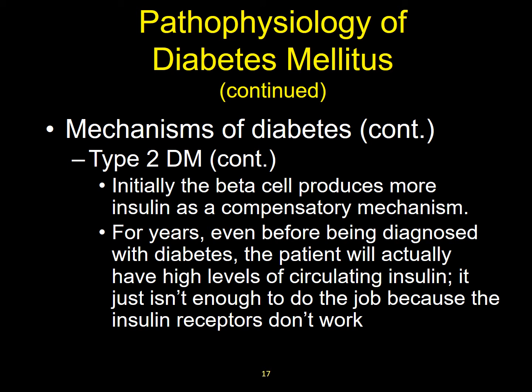So what do you do when your key won't work because your lock is all messed up? You assault that lock with that key. You stick it in there, wiggle it around, jam it around, maybe tilt the box a little bit. I mean, we've all had that experience where a key won't work the first time you use it. So you become determined to make it work. You wiggle it around, you jiggle it, you pull it out of the lock, you put it back in, and half the time it works, right? Half the time, eventually you get it to work. This is exactly what happens with type 2 diabetes.